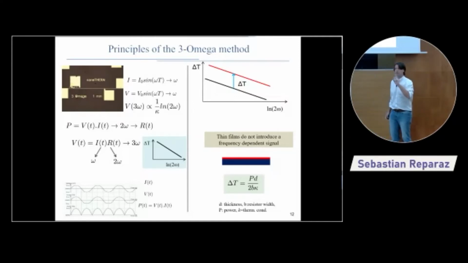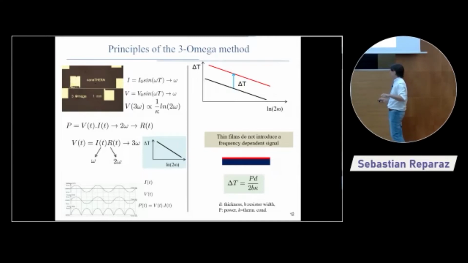The frequency of the voltage is nothing that you impose. It's something that is developed inside the sample. It's 3 omega, which is basically the product of the current, a harmonic function with omega, and the resistance, which goes at 2 omega, because the resistance follows the temperature, and the temperature follows the power dissipation, which goes at 2 omega. So if you multiply two harmonic functions, you get two components: omega plus 2 omega, 3 omega, and omega minus 2 omega, minus 1 omega. So this is the 3 omega component that you can relate with the real temperature on the transducer. Is that clear?